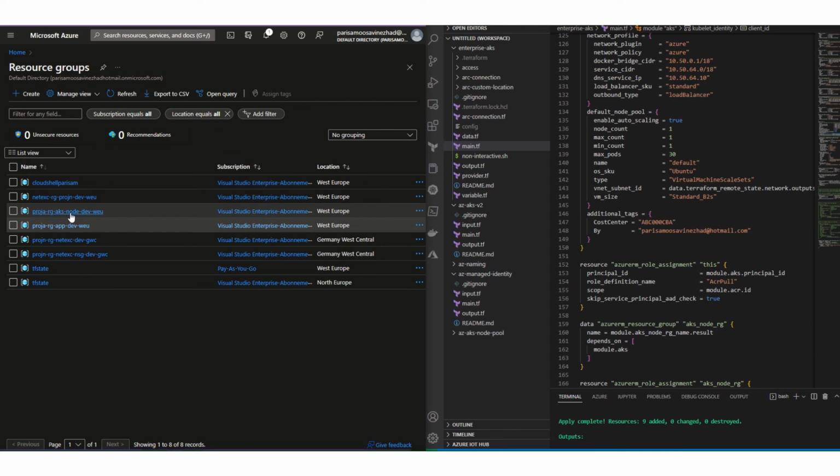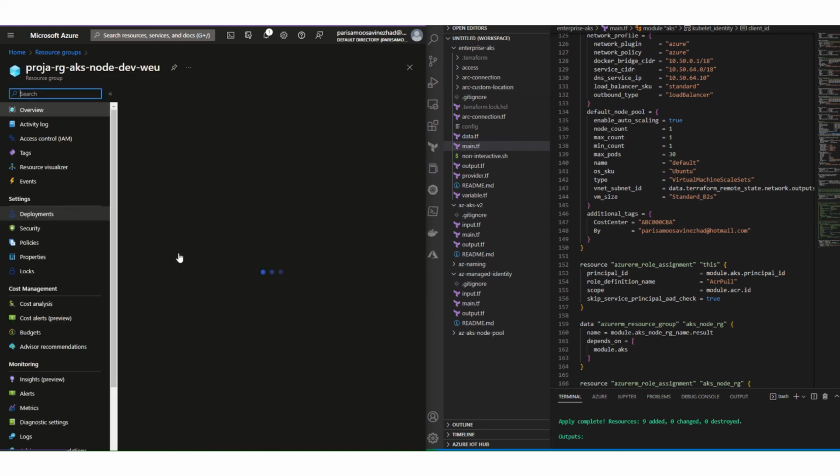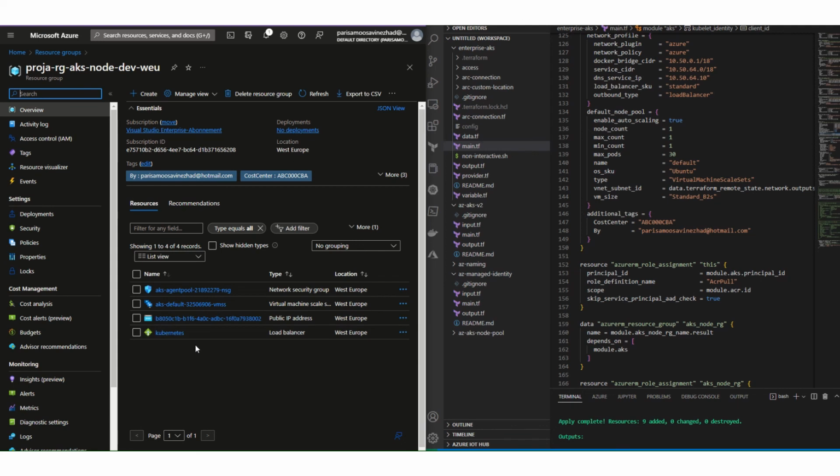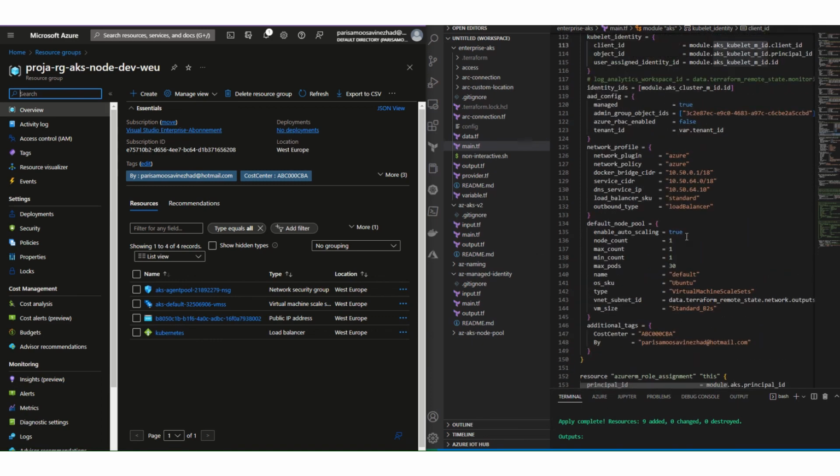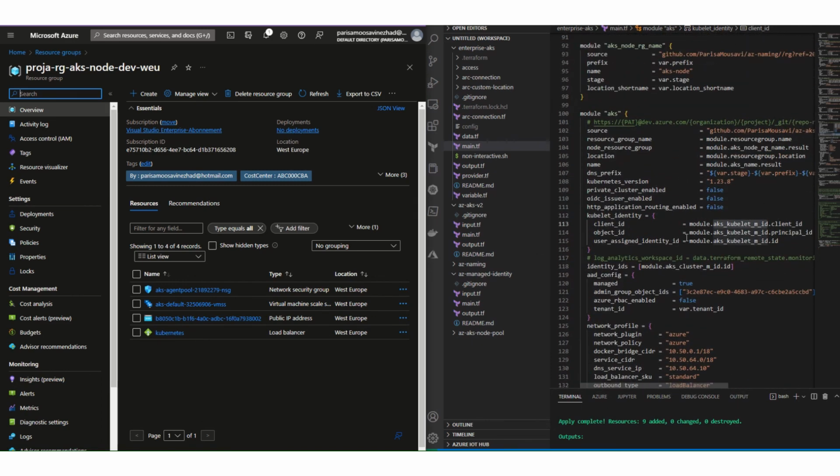This resource group is the resource group which has been created automatically for me or for a cluster for the resources that a cluster will need right now or in the future, and they will be provisioned automatically by a cluster. And then you can see the resource group name for nodes here.